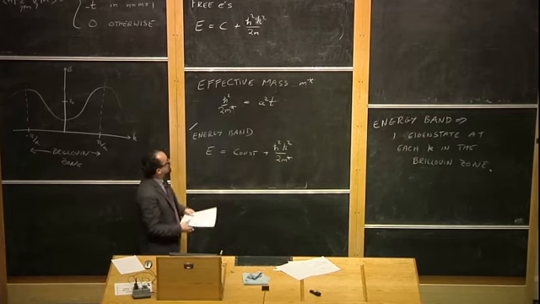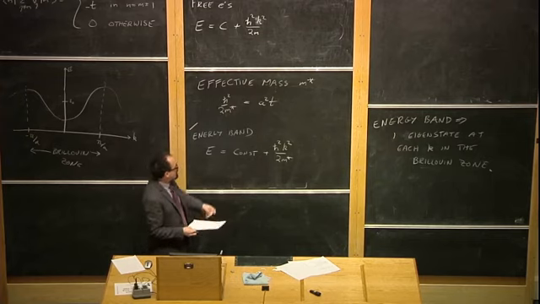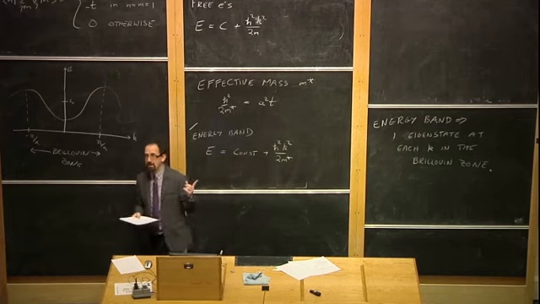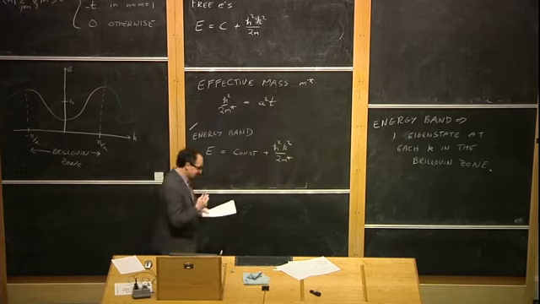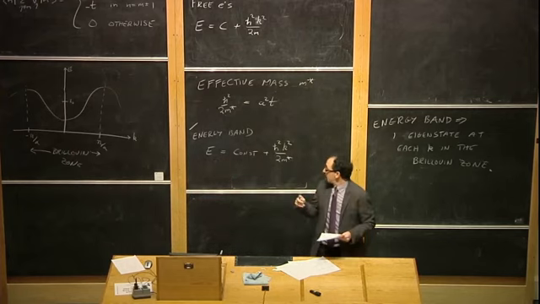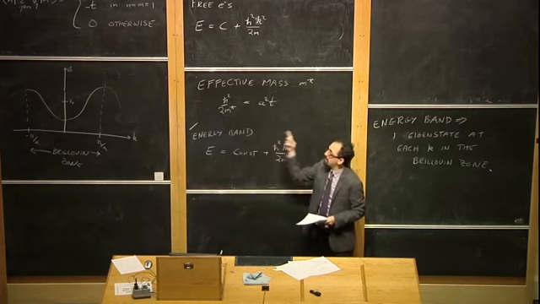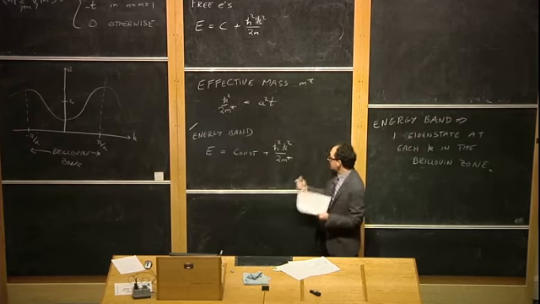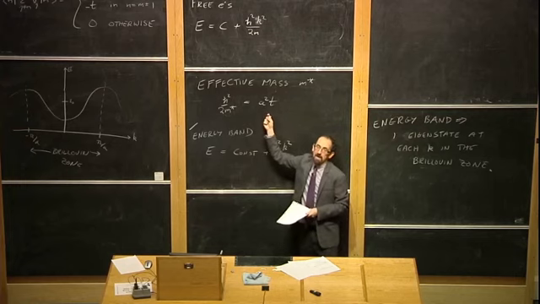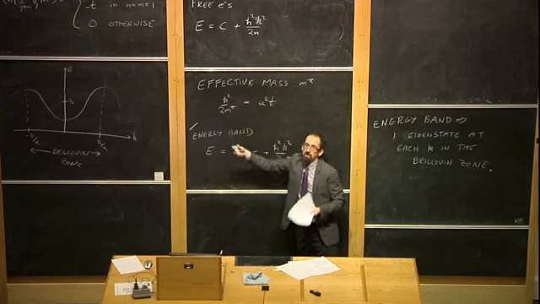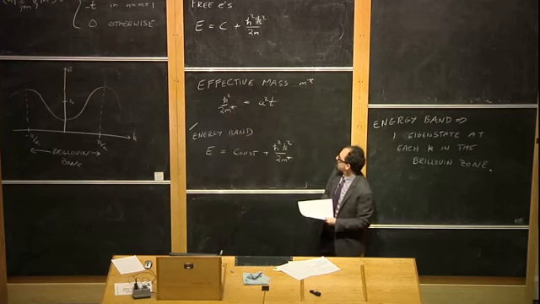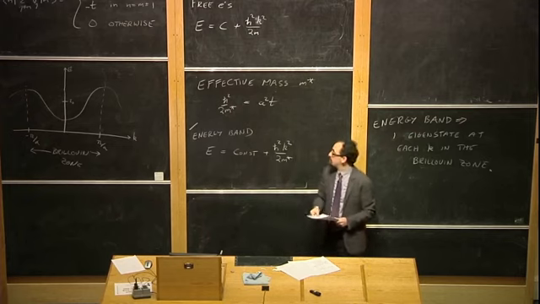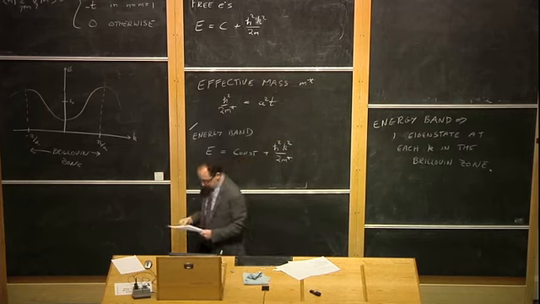It's still quadratic in k, or at least at small k, but now it's an effective mass, m star, rather than the real physical mass of the electron, m. Now, you should really think about this for a second. The effective mass that we're getting here in this tight binding chain has nothing to do with the actual mass of the electron. It actually has to do with the hopping between nuclei. For greater hopping, the mass gets smaller. For smaller hopping, the mass gets larger, I think. And so it's totally unrelated to the actual physical mass of the electron.